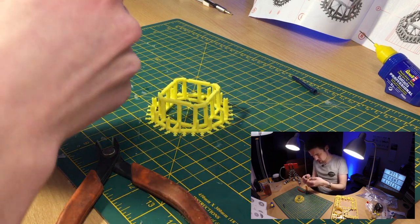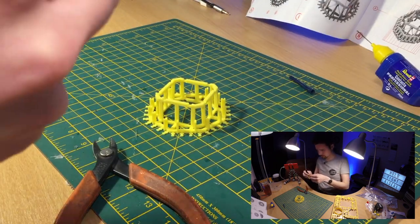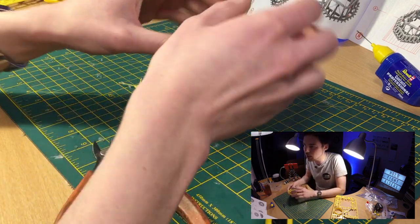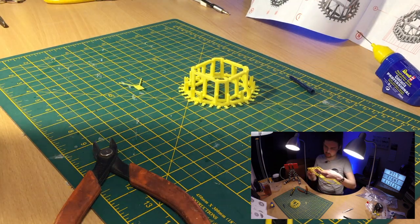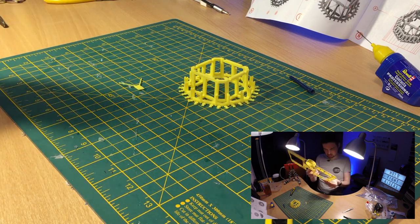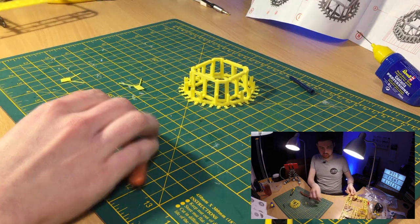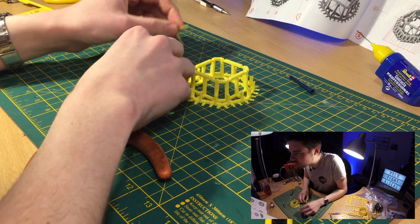Love this bit. I would make this bit all day if I could. Now, this is where you've got to be really clever. Oh, so you need two of those. So try not to miss anything out. Pop. Pop. And if you snap this one, it just becomes a bit of a pain in the butt.